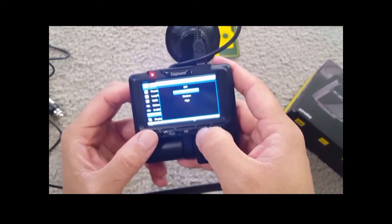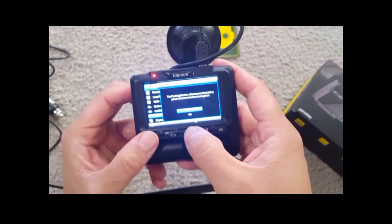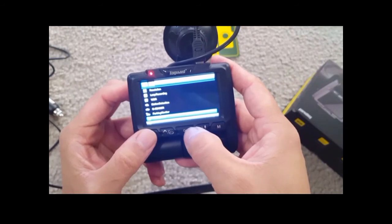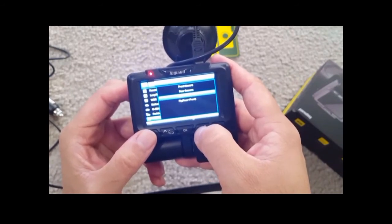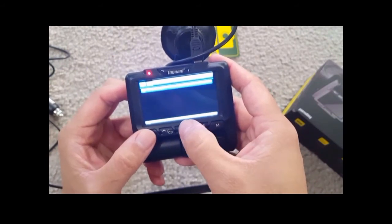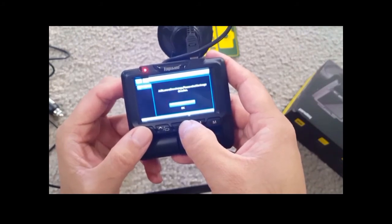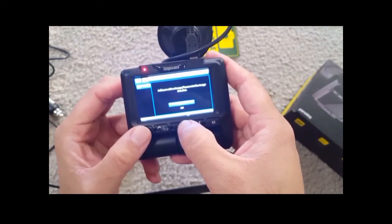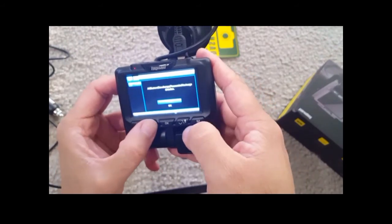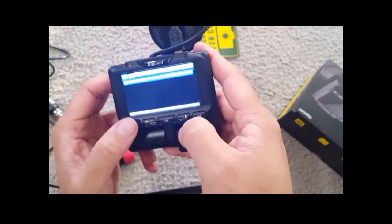I will also check in my car and see how it's functioning, but I think because this dash cam comes with a really small battery, if you want to use the parking features a lot, then you need to use an external battery and set it up in a way that even if your car is off, the camera is connected with the additional battery. So when there is any shock, the camera should go on and record it. Because if the camera is not charged and the car is off, the features will not work, or the camera will not record anything.